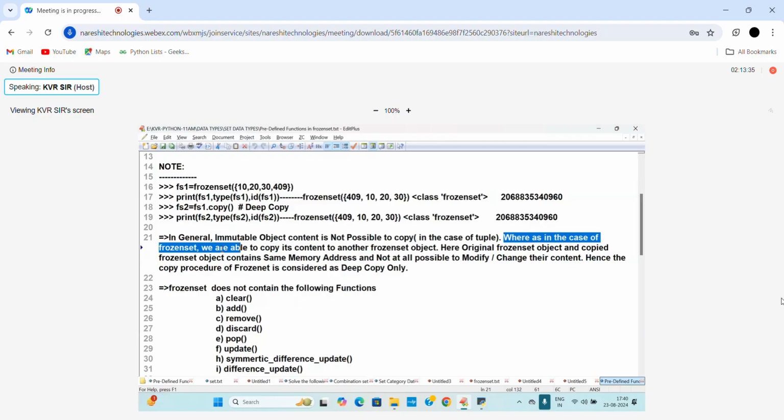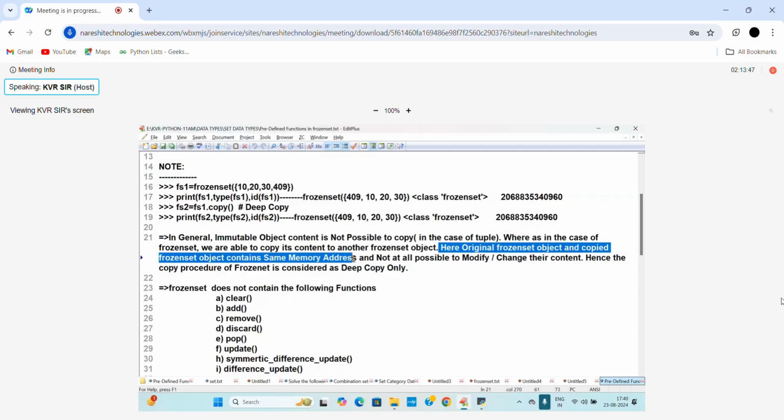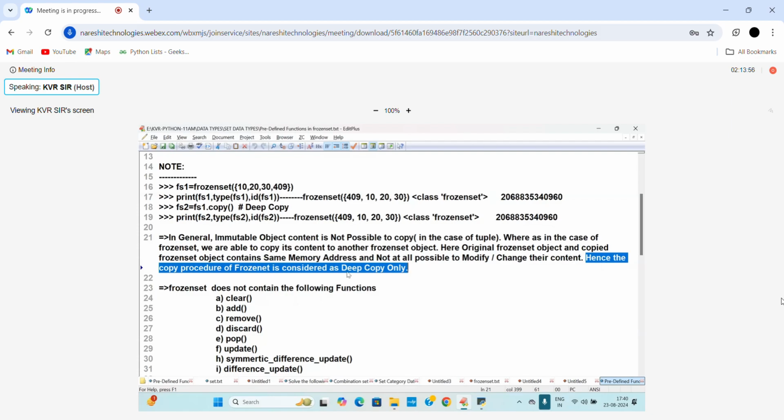Whereas in the case of frozen set, we are able to copy its content to another frozen set object. Here, the original frozen set object and the copied frozen set object contain the same memory address, and it is not at all possible to modify or change their content. Hence, the copy procedure of frozen set is considered a deep copy only. It is not a shallow copy.